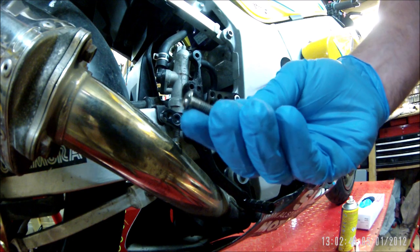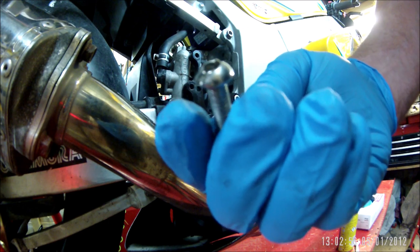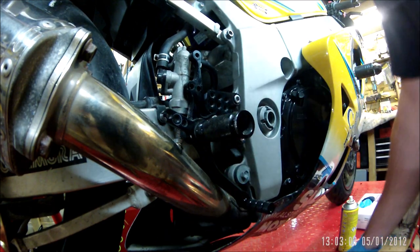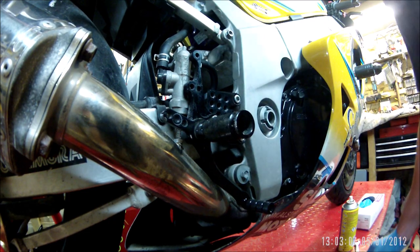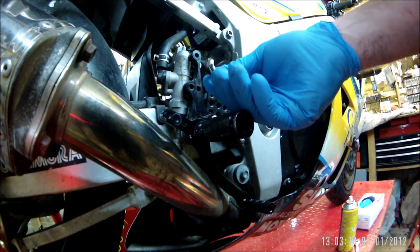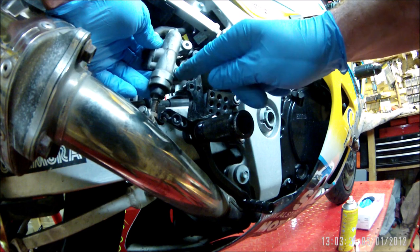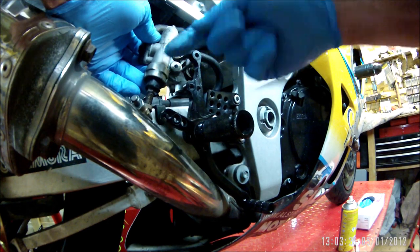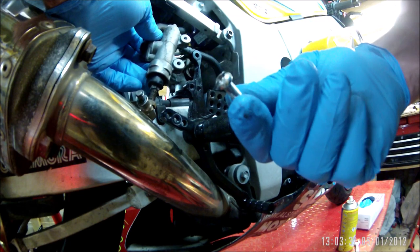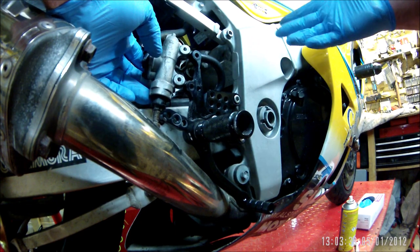The other night I couldn't get these screws to move — they were Allen bolts and they rounded out, so I cut a slot in them and used an impact driver with a large mallet, but that wouldn't have it. So I heated them up and used the impact driver and got them out. Since then I've done an M6 thread tap through the holes to clean the thread up, so it's all good. The bolts will be replaced. I didn't film any of it — I just got on and did it.